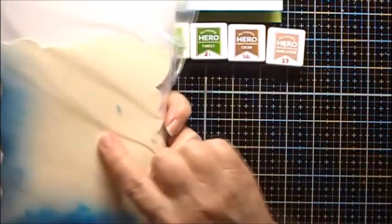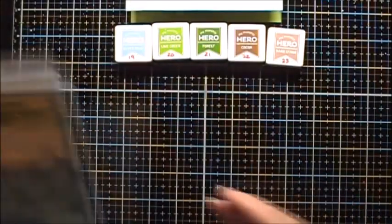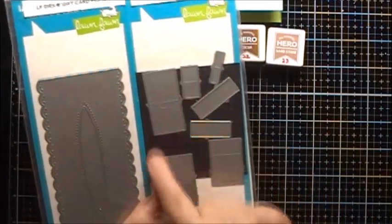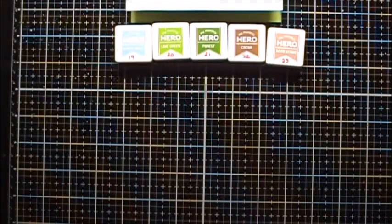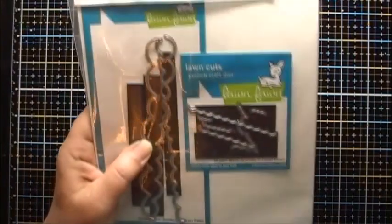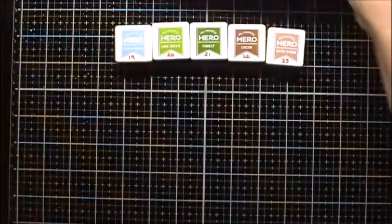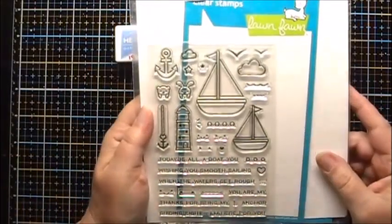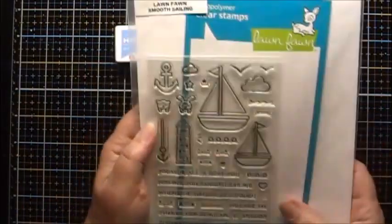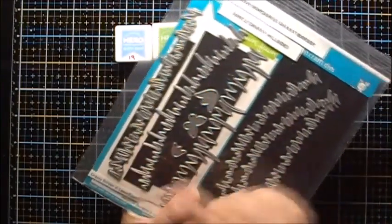I used a cloud stencil that I made from Dies to Die 4 Cloud Edge Borders. We also used the Lawn Fawn Dies Everyday Pop-Ups to create the pop-up feature. I used the Ocean Wave accents from the Lawn Fawn dies to create the little ocean waves from the water in the back. I also used the clouds from the Smooth Sailing Lawn Fawn stamp kit, as well as the simple grassy borders from the Lawn Fawn, this particular one right here.